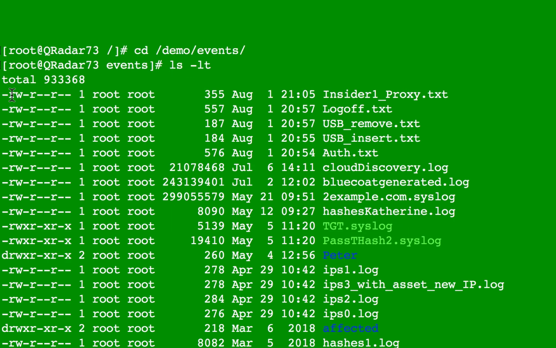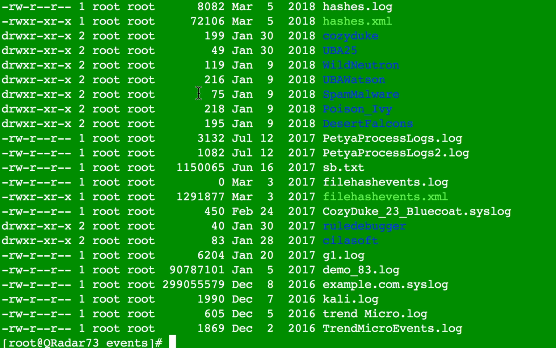So there are three groups. The user, there are three parameters. So the user, this is the one that you are interested in, and then the group, and then everybody. But this is the one. So I have read and write access to that file. So let's say that we want to edit, for example, this one, the cloud discovery file, in order to modify the timestamp of the logs, for example.